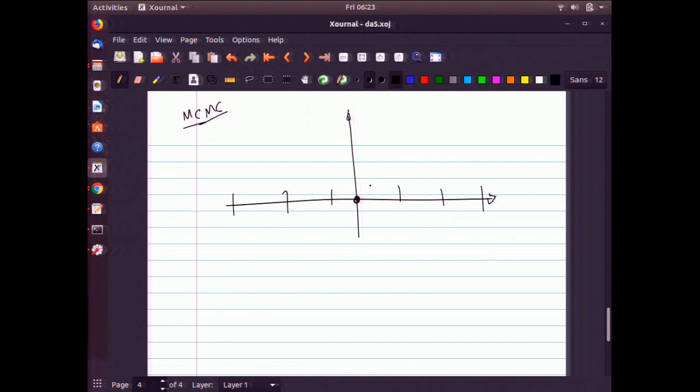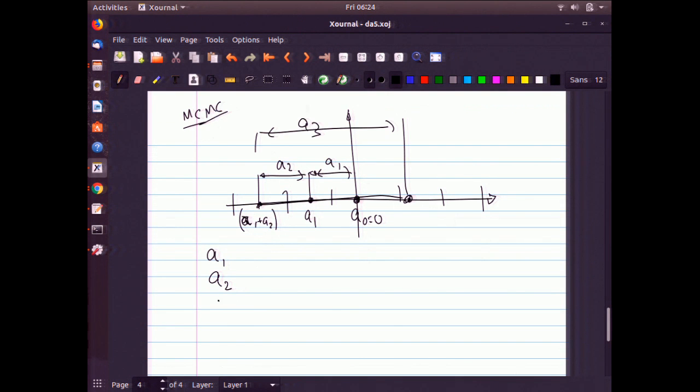So let's say that we draw a random number, A1. You start off at A0 equals the origin. And let's say A1 is here. It moves to A1. The particle is here. Then we draw an A2. And from here, we move to A2. So this will be A1 plus A2, right? And so on. So this distance is A2. This distance is A1. And we keep doing this. And of course, you can also go positive. The next sample can go here, and so on.